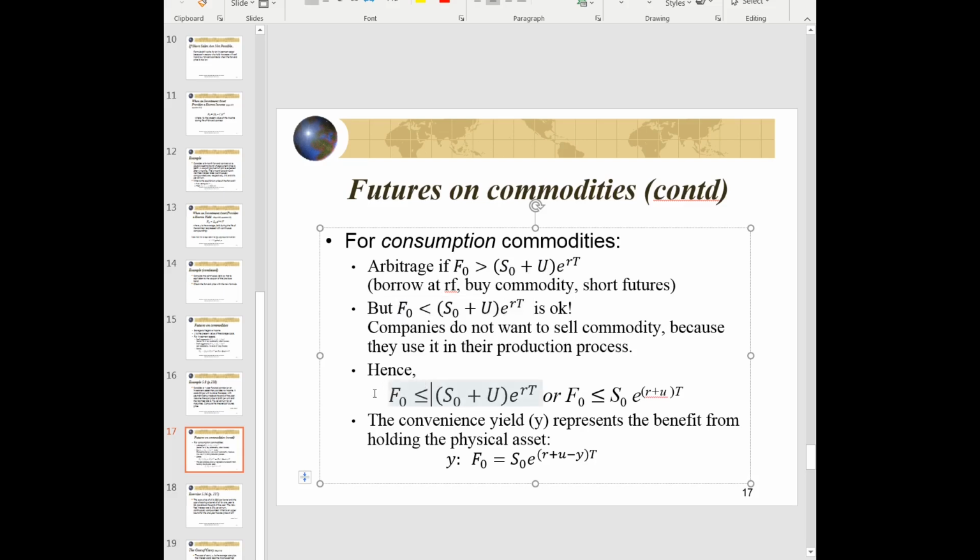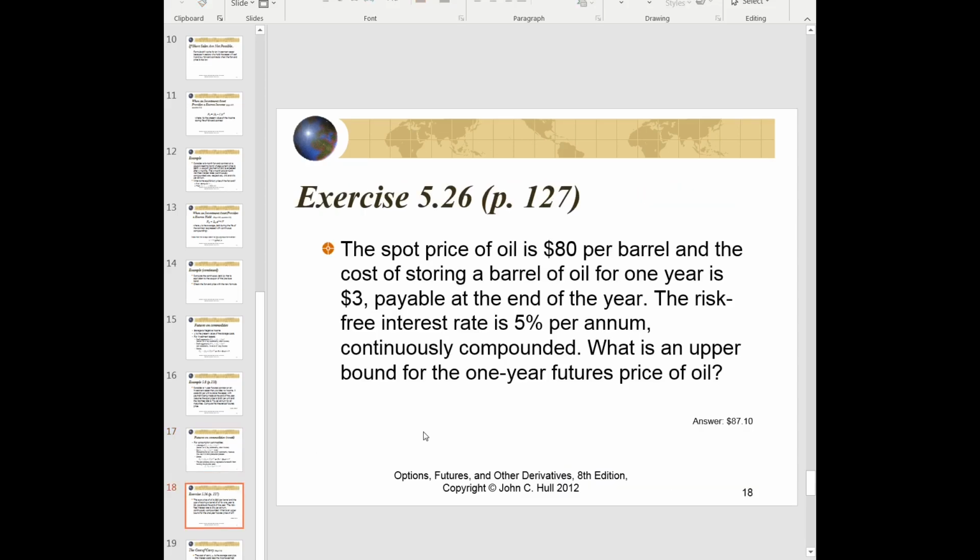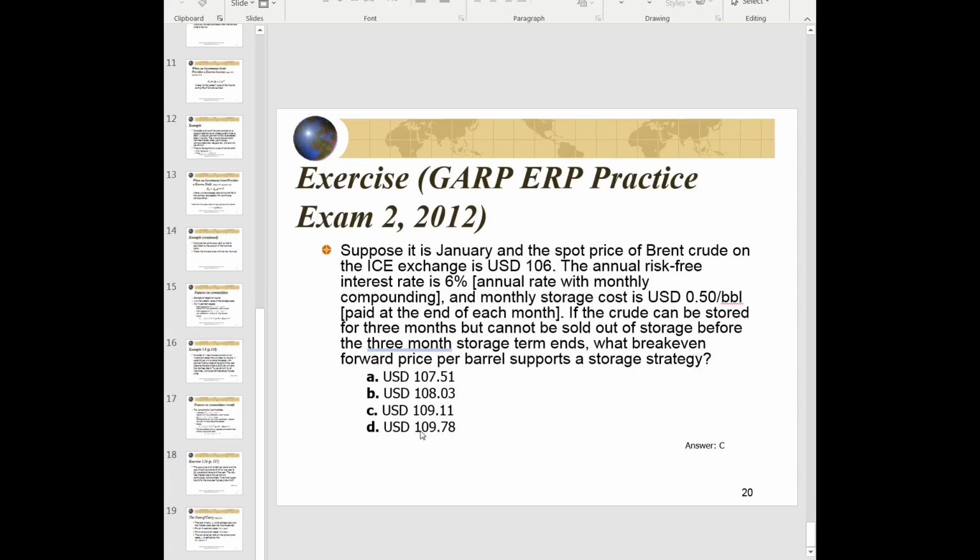So now instead of a strict equality, what we have is just this upper bound on the futures price. Right? So either written in this form or in this form. The difference between this price that may be lower than this bound and the bound can be transformed into this yield here. And this is called the convenience yield. It basically means by how much I have to make the bound lower to match exactly the futures price. Look at this example here and this example as well. And that's it.